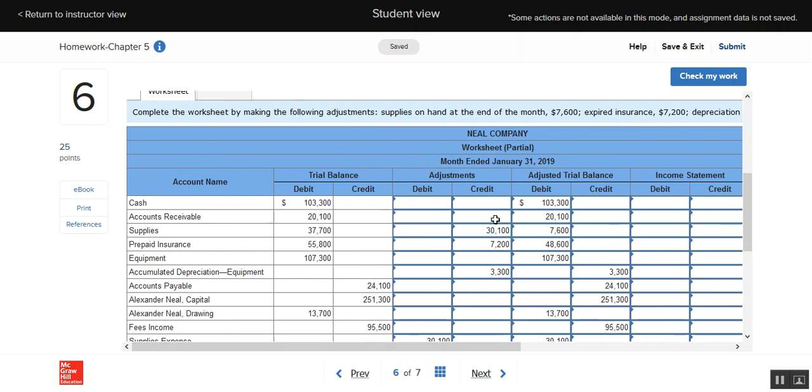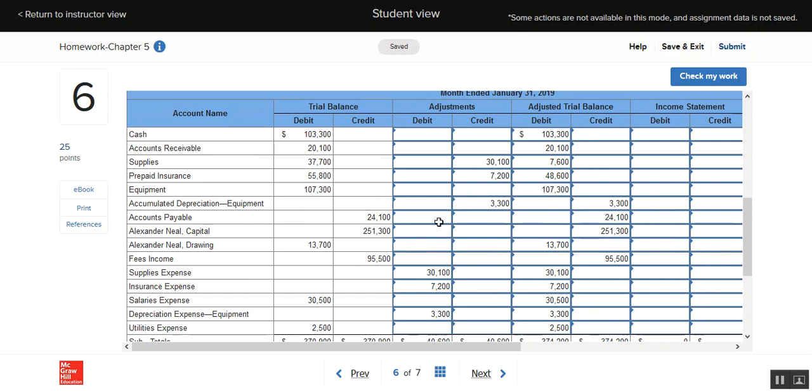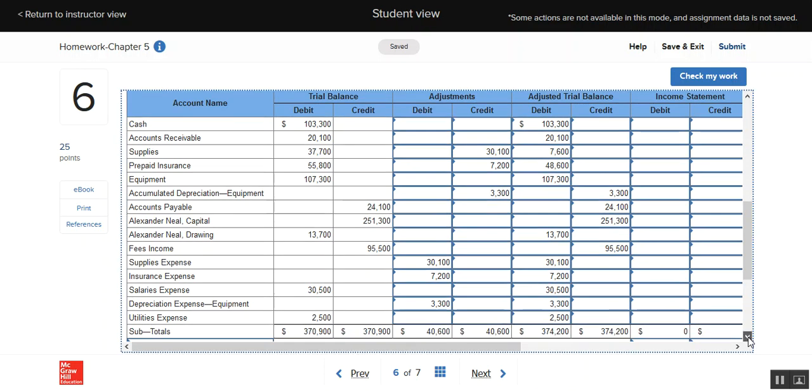So I'm going to go all the way back over here to the account names. And if you recall, when I started this problem, I said these account names are in order of assets, liabilities, equity accounts, one revenue account, and then everything else is expense accounts. They're in that order because it makes it really easy for us to split those accounts up between income statement and balance sheet accounts. So when I'm reading these lists like this, I always like to find the revenue account because to me that's just a really good benchmark. So our revenue account is fees income.